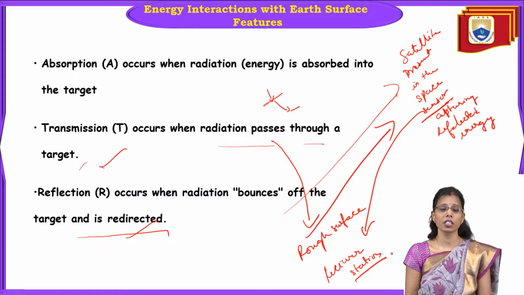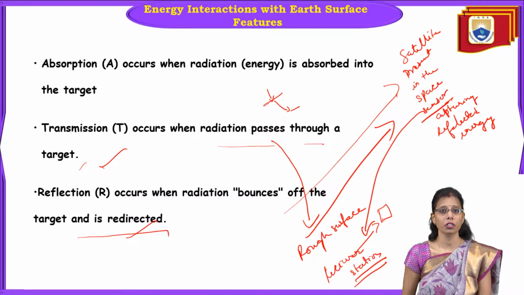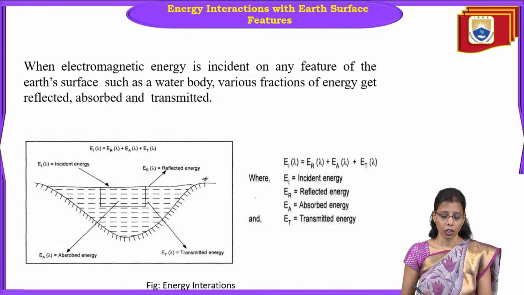The receiver station can be ISRO, or organizations controlled by ISRO, like the National Remote Sensing Center. They have the receiver station where all this information is received. This receiver station will give the products in the form of satellite images, or on CDs or tapes. So all this information we again get in the form of an image. In that image, however the reflection has taken place will appear in the satellite image. Whether reflection, transmission or absorption takes place depends on the type of features present on the Earth surface.